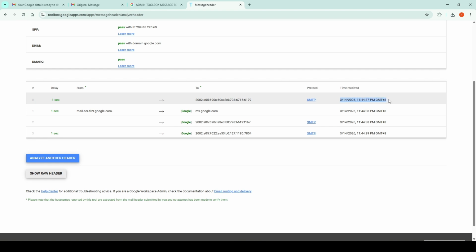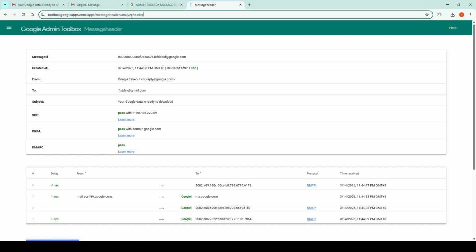Pay close attention to the authentication results. If you see a soft fail or fail under SPF or DKIM, it may indicate the email was spoofed or altered. This is a strong warning sign, especially for phishing attempts. Using this method allows you to quickly verify email authenticity without manually decoding complex header data.